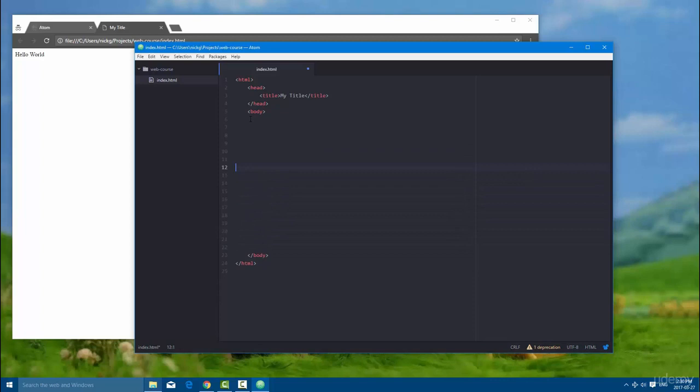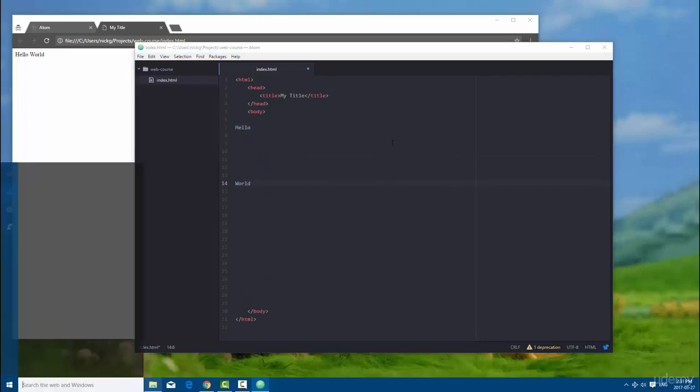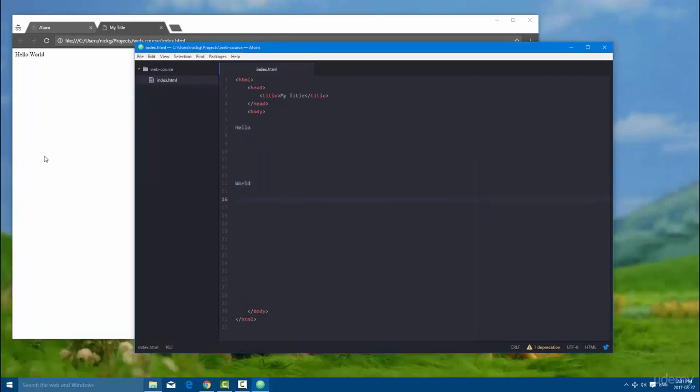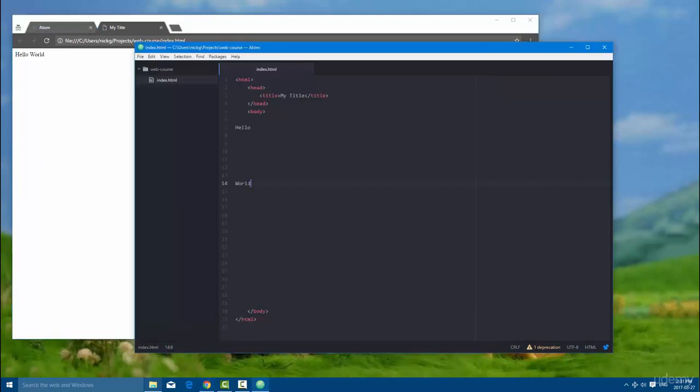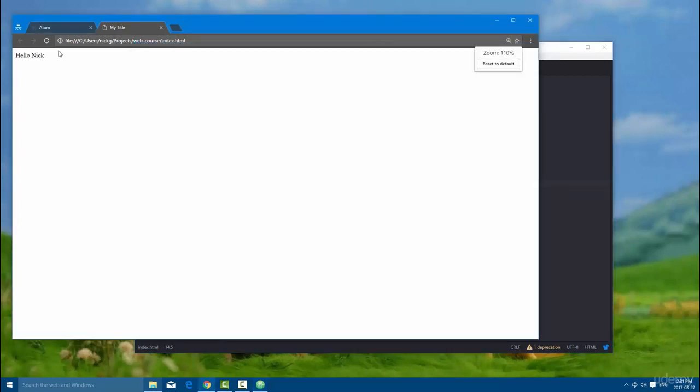So we're going to be talking about, I'm just going to make the body of the document a little bigger so that we can actually write in this. And also, in HTML documents, if you skip a bunch of lines and write something here and then here, when you load it in the browser, it's not going to do that. It's going to show them on the same line. So let's write that. And then way down here, let's write world. And I'm going to save it and refresh. And as you can see, it says hello world. If you don't believe me, because that's what it said before, maybe it didn't save, I'm going to write hello Nick. And there you go.